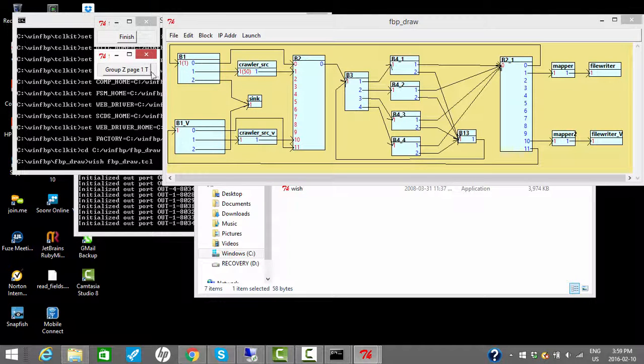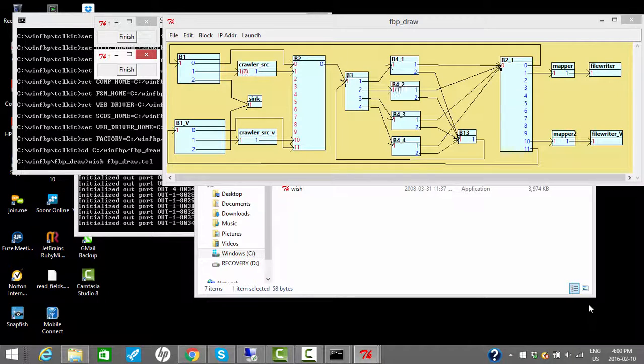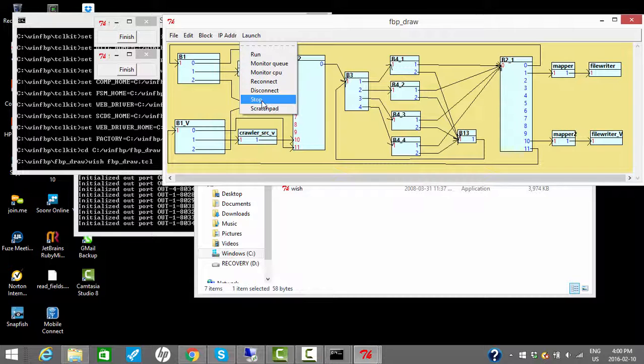We are at the C group, and the 0 group, the very last group. Finished, and we are just draining the remaining IPs in the queue. So down to 38. When it hits 0, we can close, or we can stop this application here. And we are done. So what we need to do is to stop it.